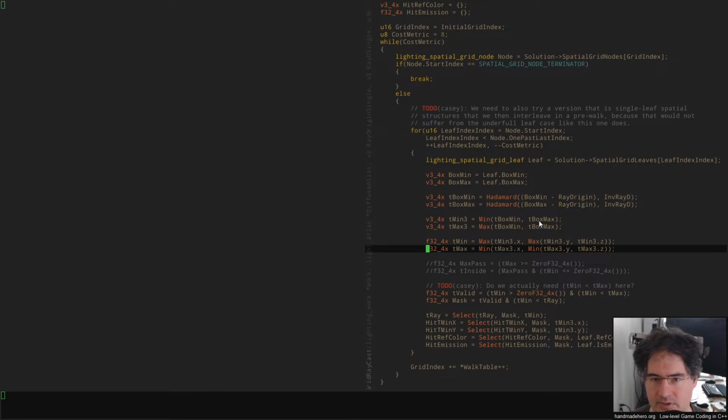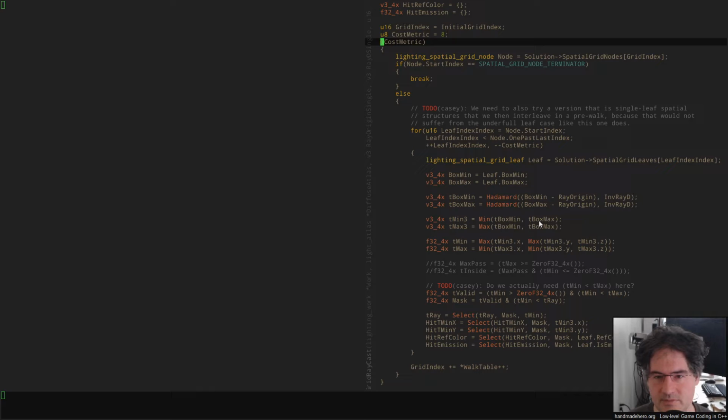Whereas if the cost metric equals 0, then we know that we haven't done that. The problem is that we've looked up the grid index here, and we don't actually know at that point whether this grid index is valid or not. You know what I'm saying? So our cost metric may have been reduced to 0, and we may still be going, right? So it may be that this is not great.